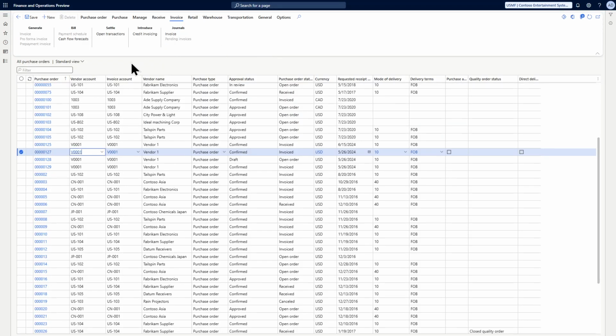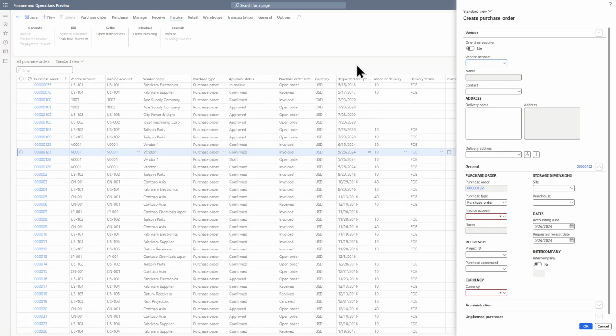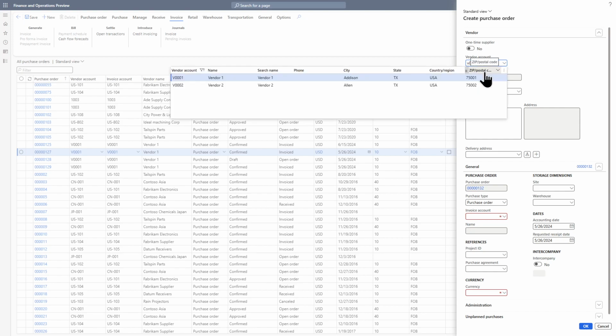Now I want to show you how to create return order or how to return the quantity or the product to the vendor. We have some options, so I will show you three of them. First one is to create order with negative quantity. So here, let's select the vendor.